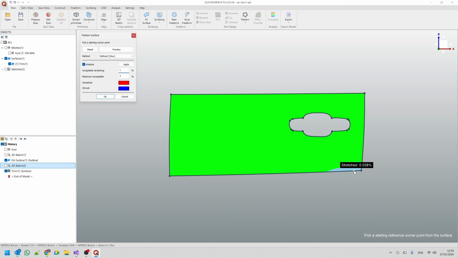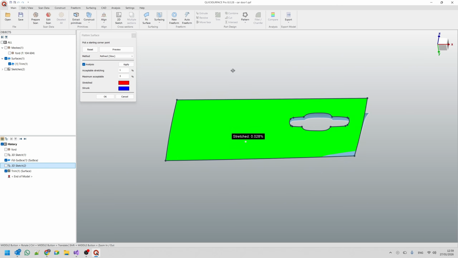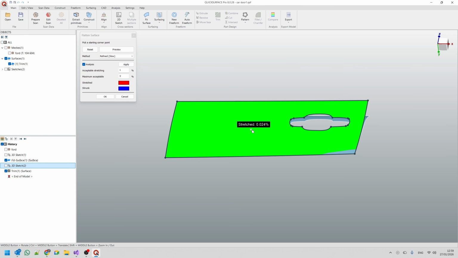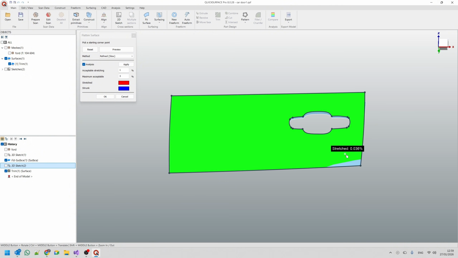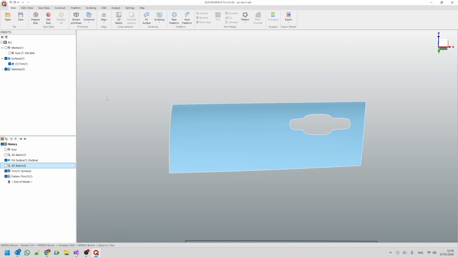Then you can see that everything is green, which means that it's within this tolerance, and it's less than 1 degree, so everything is okay for my purposes. If you're using vinyl, you should know that they have acceptable stretchiness, and you can see what the result will be like. Once you're happy with this, you can just press OK.